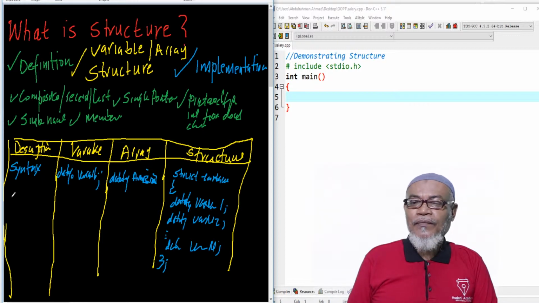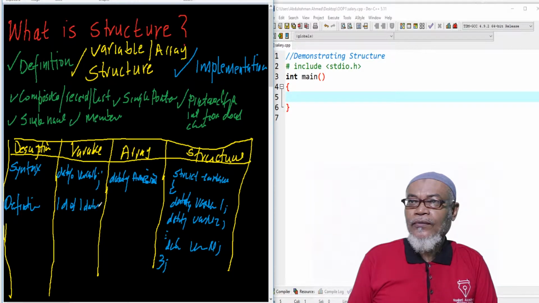We can come to the second part, the definition. A variable has one data of one data type. An array has more than one data of one data type.